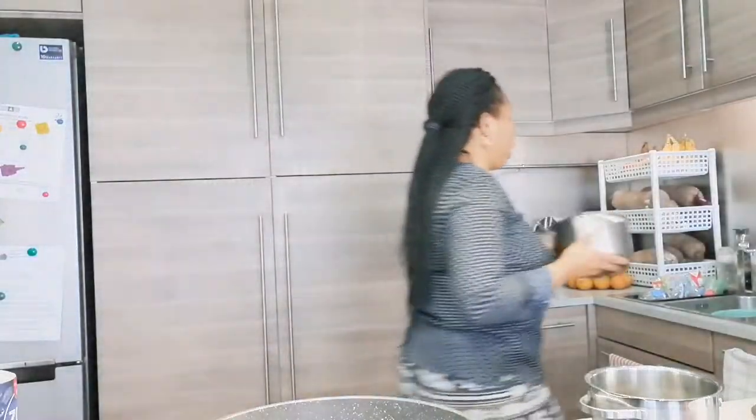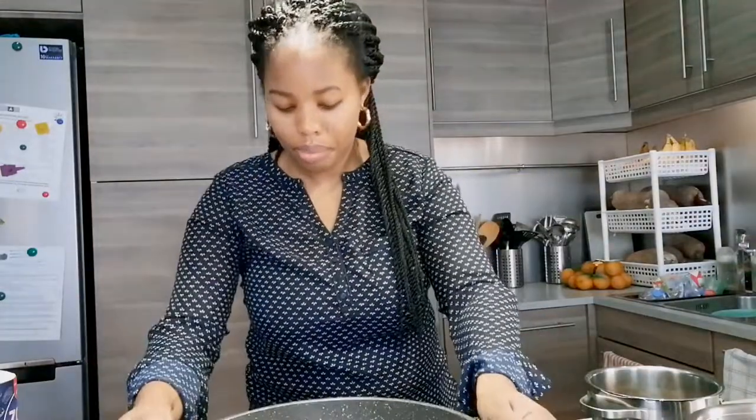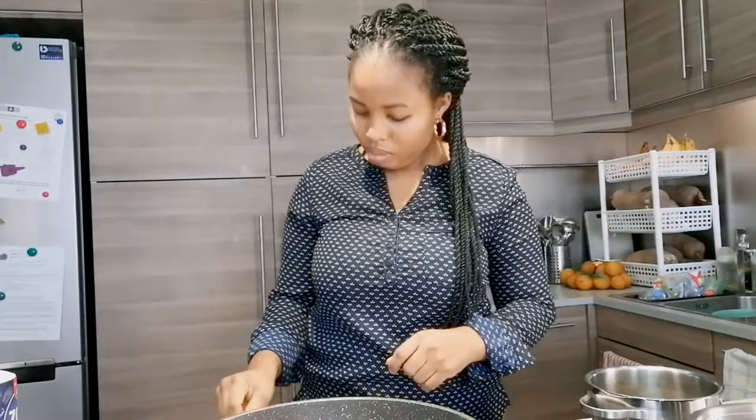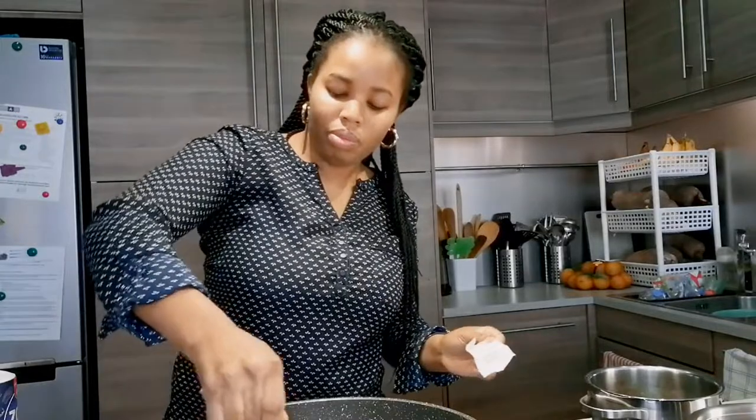So now we are going to dive into cooking. First thing I'm going to do is to put water on my cocoyam and start cooking. My cocoyam starts to cook, and my meat. Okay, I'm going to add my seasoning cube.